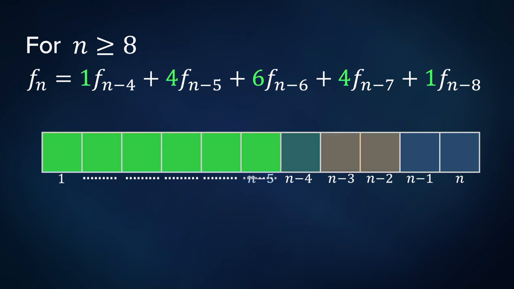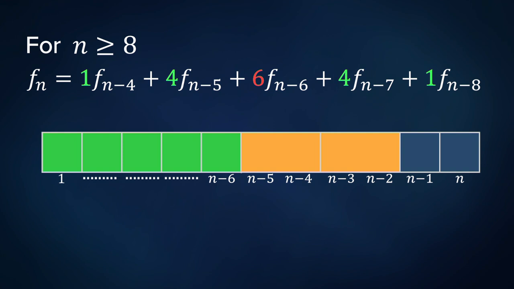If the tiling has 1 domino among the last 4 tiles, then there are 4 ways to do that, depending on whether the domino is the first, second, third, or fourth tile, looking something like this. Here, the domino is our second tile among the 4 last tiles. By the way, no matter how those 4 last tiles are arranged, they're going to have length 5. And everything before those tiles is going to have length n minus 5, and that can be tiled in f_{n-5} ways.